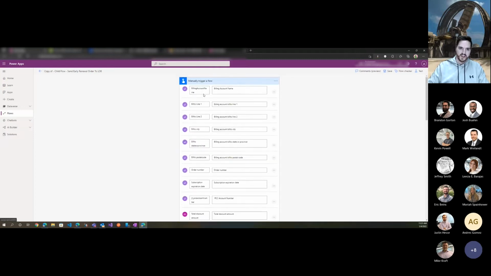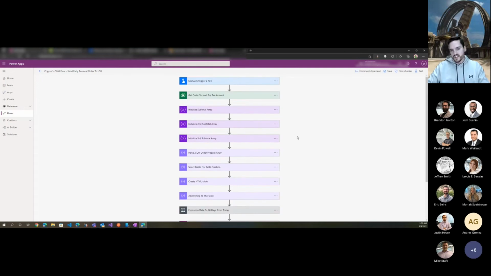In this scenario, the customer wanted me to create a dynamic table that's calculating the total cost of their order, the tax, the discount, and their expiration date. They wanted me to do this for 3 different scenarios. They said, we want to see that for when it's 15% off, when it's 10% off, and when it's full priced. When the flow runs, it's only going to show me one of those scenarios, so I had to calculate the rest.